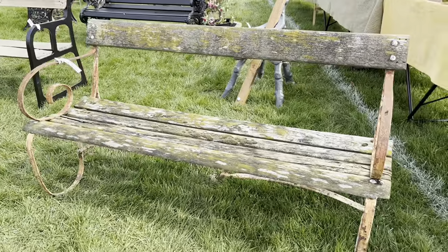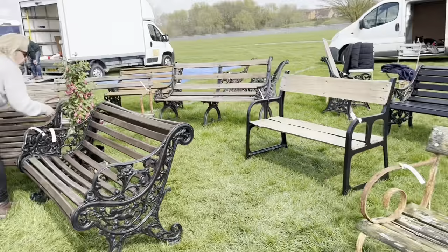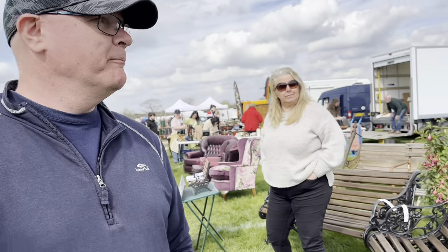Do you know what? You're right. It's just a thing. You don't have to sit on it — just sit and admire it. It's bonkers, really, when you think about it. How the world of antiques sort of evolves, and something — even a garden bench — turns into, at some point in its lifetime, just a piece of sculpture. To look pretty. It's remarkable.